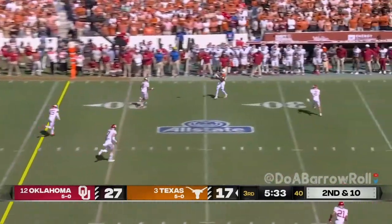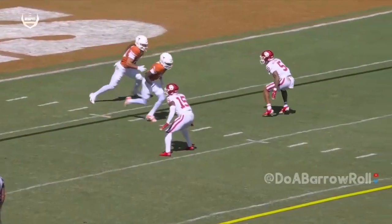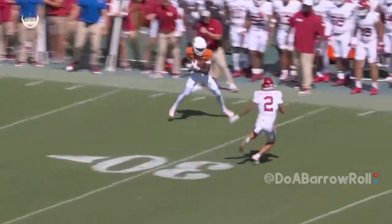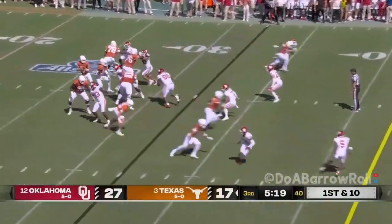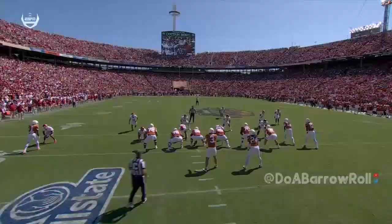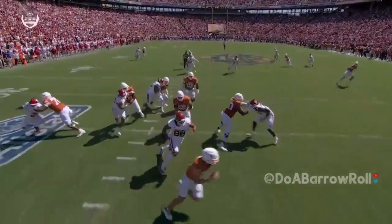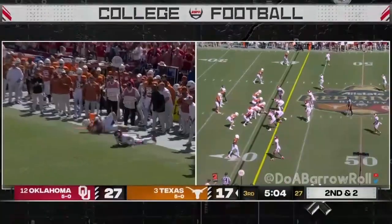Ewers from the end zone tries to stretch the field, and wide open is Xavier Worthy. Sark is sensitive about what we're talking about — they're taking away everything underneath and they're collapsing down. Fourth catch for Worthy, worth 81 yards. Ewers pressured, harassed, and flushed immediately, but delivers the outlet throw away from the pressure in the middle. Maybe without your leader, Lee Majors, inside there — Kelly able to get in.